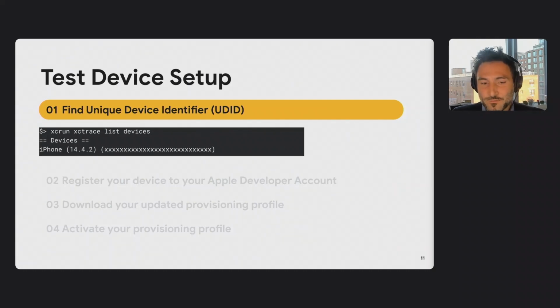I will just do a small cheat at the first for you. If you haven't used your device for development earlier, you can add your device to your Apple developer account. You can always find your unique device identifier with the command xcrun xctrace list devices. I'll wait a couple of seconds. If you haven't put your UDID in your Apple developer account and it's not active, you can use this command to find your unique device ID.